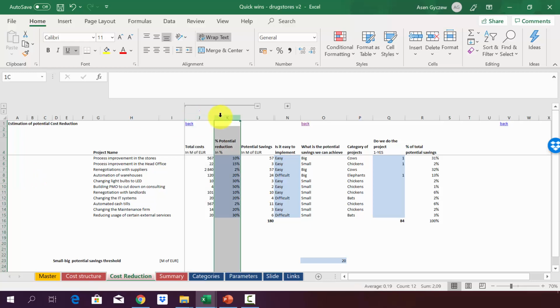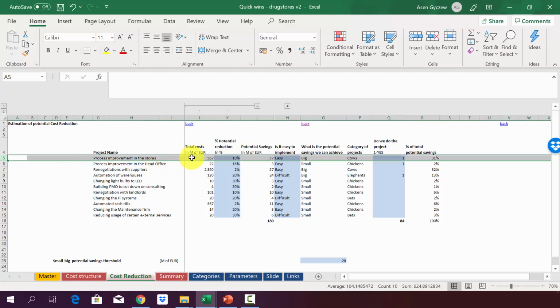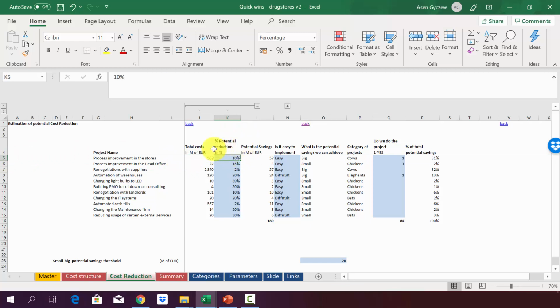And what we have to do in column K is estimate the potential reduction that we think we can achieve. This can be done through a lot of different things. It can be achieved either through some sort of sampling or some sort of benchmarking with competitors. You can also do one-day audits. We're going to discuss how to do that in detail in the next lectures. But one way or the other, once we multiply the total cost position, which is the current level of the cost, by the potential reduction that we think we can achieve, we get to the potential savings that we can achieve. And on the basis of that, we say whether it's big or small. And this helps us to identify to which category each project should be placed.